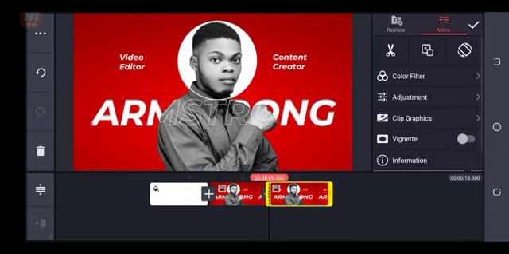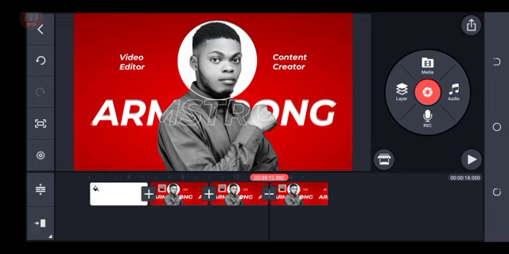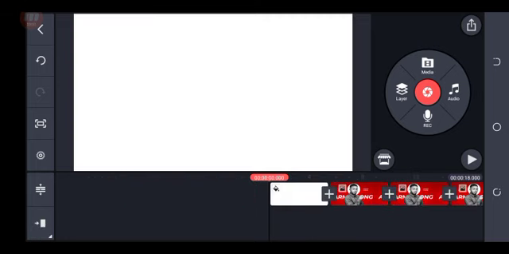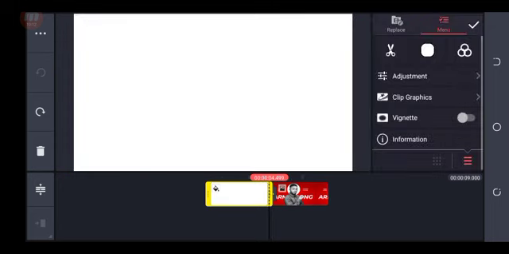Duplicate. So now if I click on it, you see that it moves. So that is just it. Now I'm going to be undoing that. Undo. Yes. Now let's work on something else.